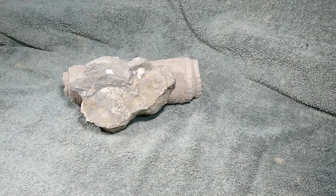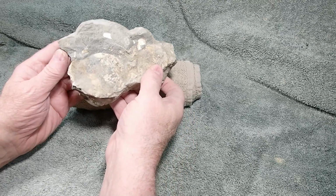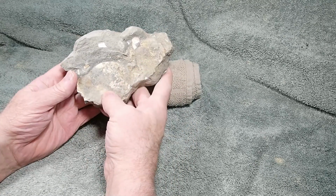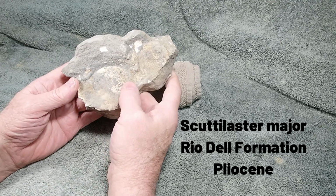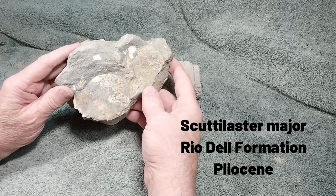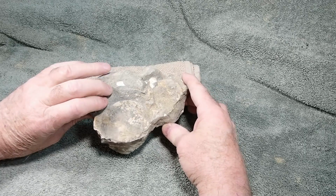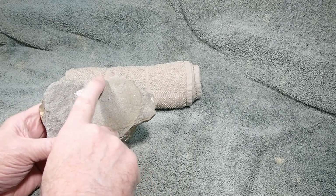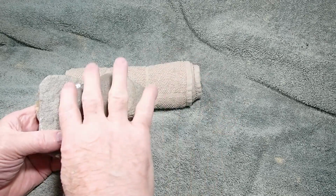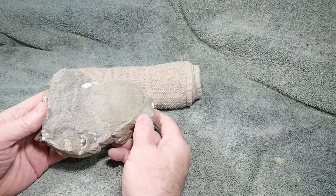So these huge rocks, I mean, big as your truck, even bigger, had these lenses in them, and I'd dig these lenses out, and I'd split the lenses to expose these sand dollars. These sand dollars are Scutellaster major. The reason I kept this one, apparently, is, wait for it, where's the drum roll? Look at that one. You can just see the outline. It's very encrusted. You can see where the rock broke here. But it broke perfectly over this sand dollar, this echinoid.